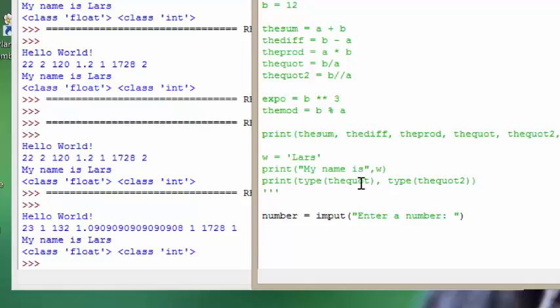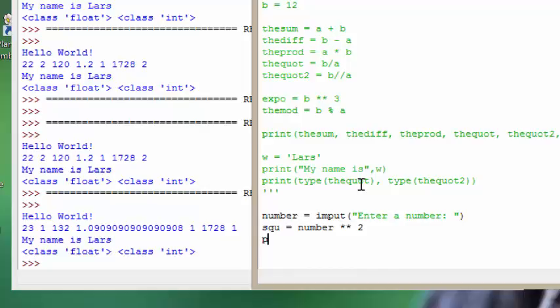The user is going to enter a number, and when that user hits enter, the number they put in is going to be placed in that variable. So whatever number the user put in, I now have in that variable number. So let's square it. I'll say SQU equals number exponentiation 2.